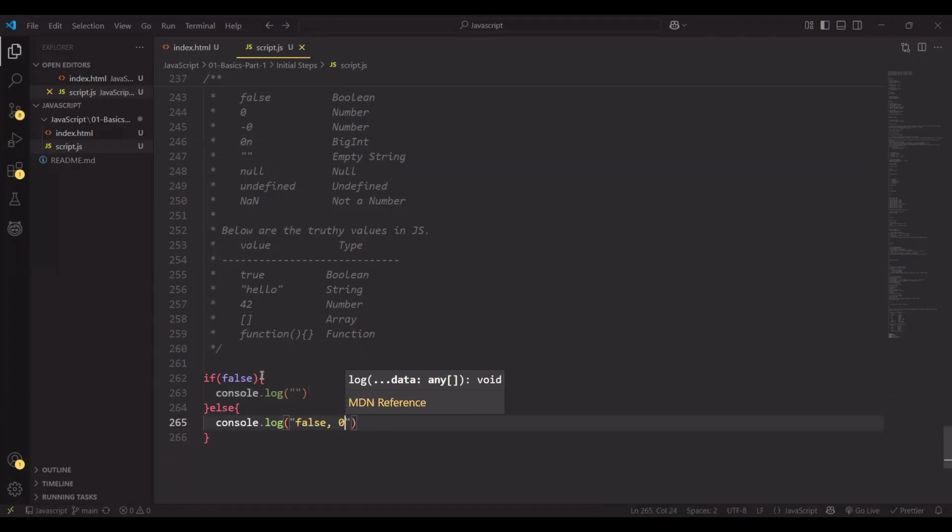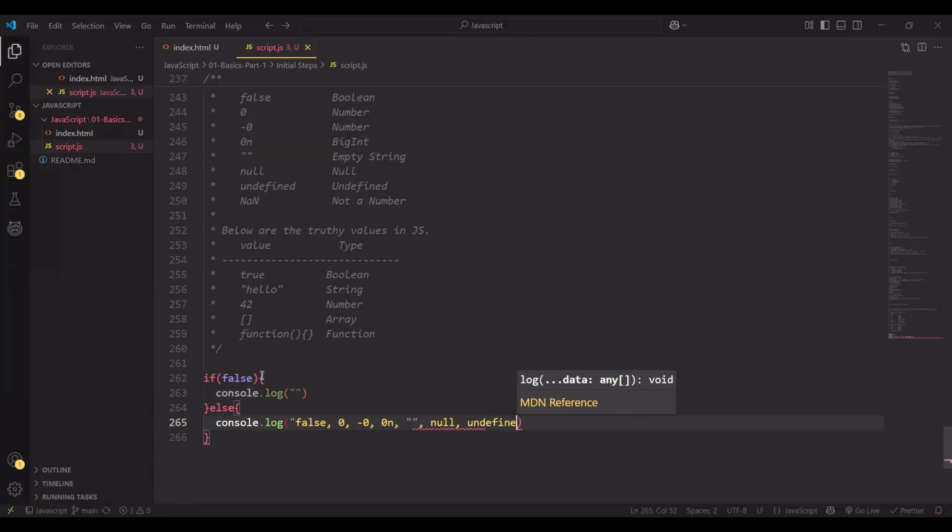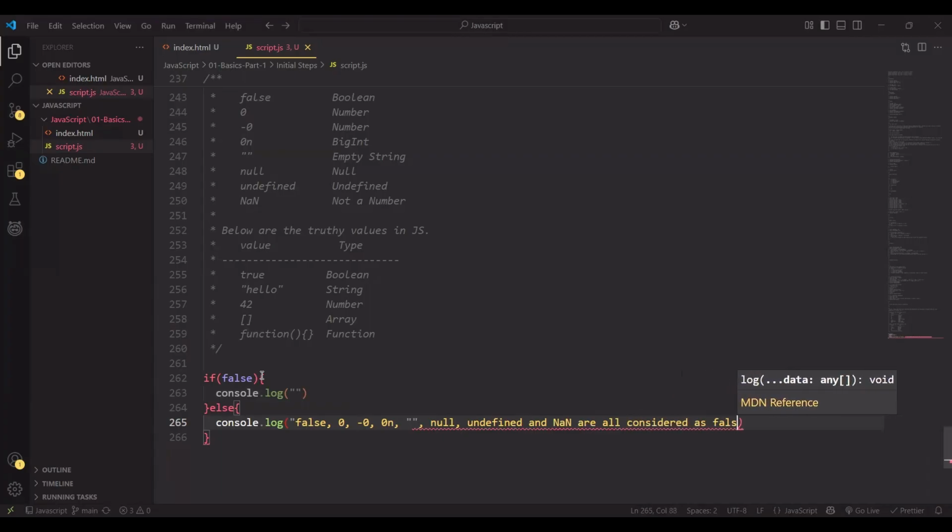0, minus 0, 0n and empty string, null, undefined, and NaN are all considered as falsy values. This is showing as an error.